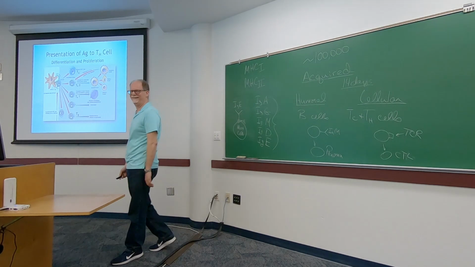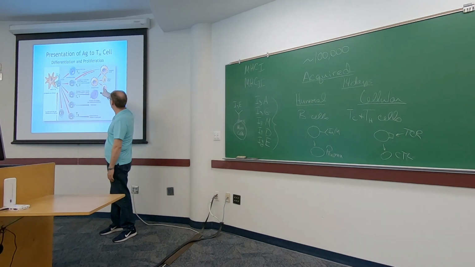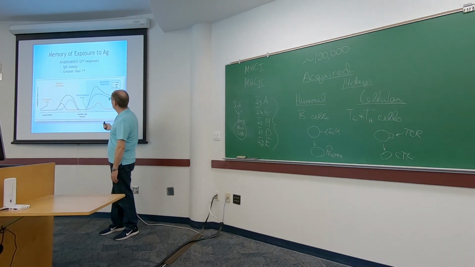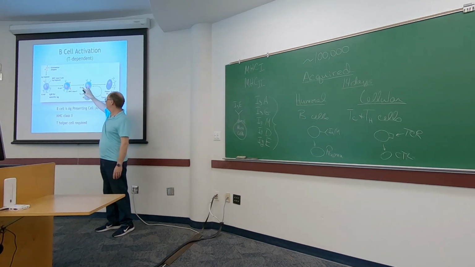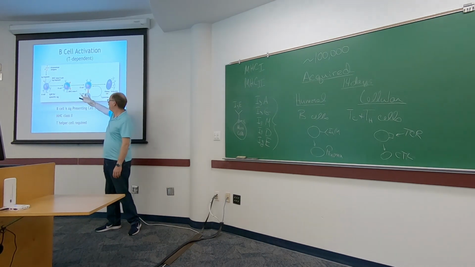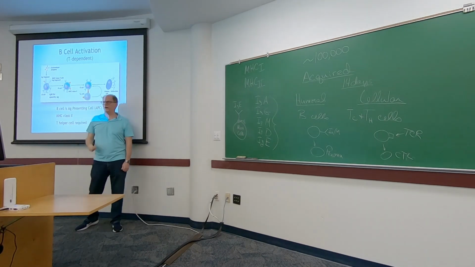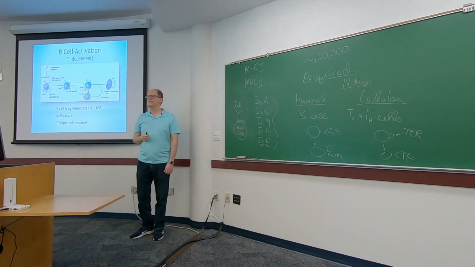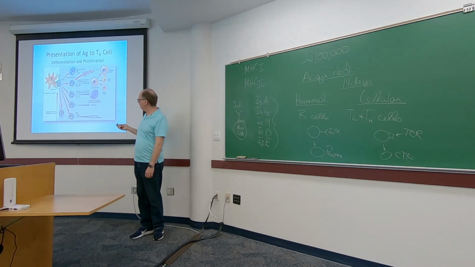Any questions? It gets a little complicated. But just to go back real quick, all I'm saying is we jumped ahead of the ballpark. This T helper cell had to have been activated previously. The only way it's going to help the B cell is if it was activated by the same antigen that now is activating that B cell. I'm just explaining how the T helper gets activated at this point.